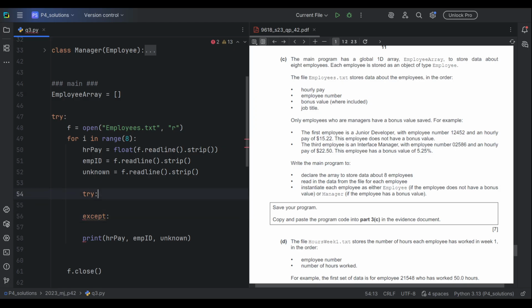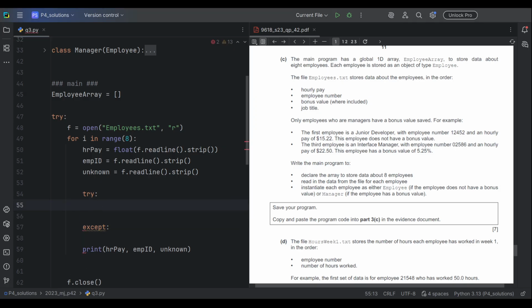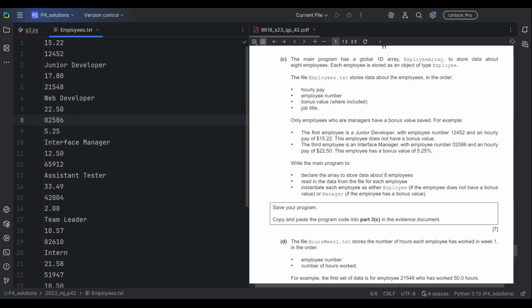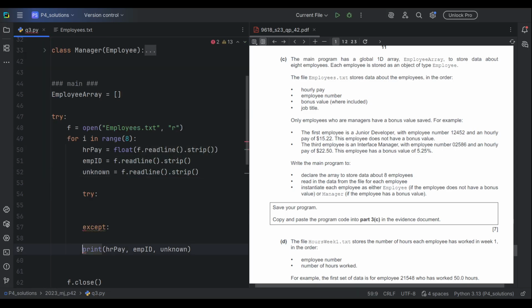So what we're going to try here is to convert our unknown value into a float value. Okay, so what is the logic of that? I'll open the file back here. So when I get these three values, if I try to convert this into a float, it would create an exception, right? So when it creates an exception, this would definitely tell me that the value is basically someone who got the bonus, right?